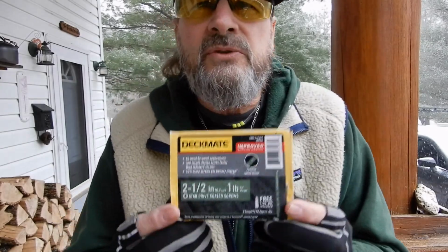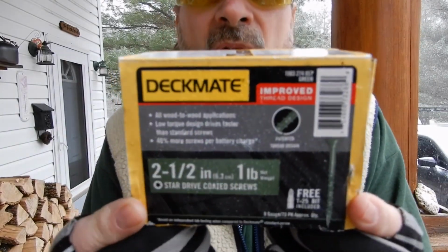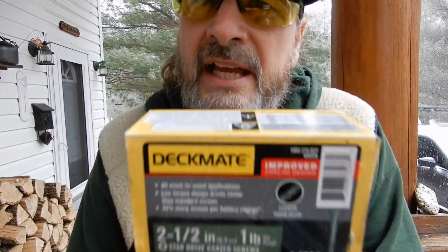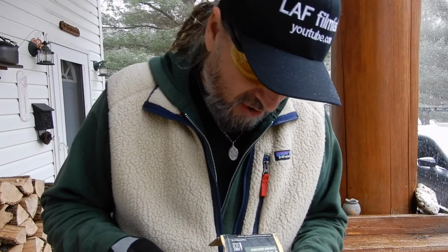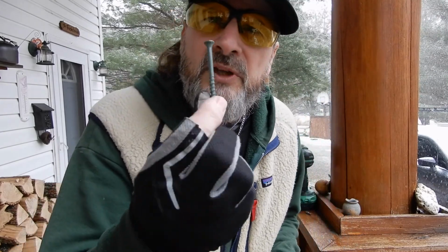So the screws I am using today are Deckmates. They are nice. They come in a variety of colors. The ones I've got in this box right here, these are 2.5-inch screws and they are green. They also come in a tan color. Box right here, probably between $5 and $6.